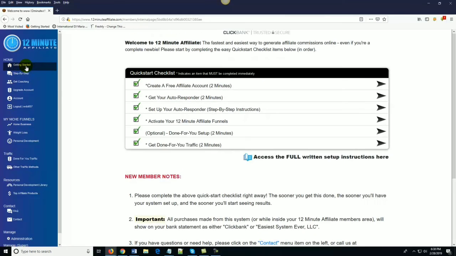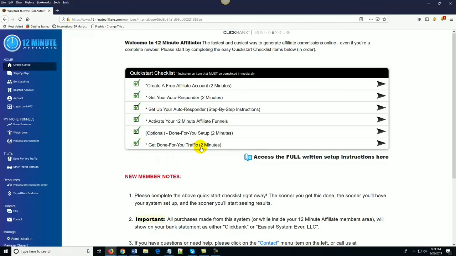But you can see here that the system is very easy to use. The vast majority of our members have everything set up before they go to bed tonight, or what they do is they just choose to have us do the setup for them. And usually we have your system set up within 1 to 2 business days, generally speaking. And then that's pretty much it. That's pretty much all there is to the system.